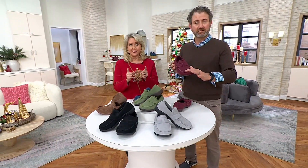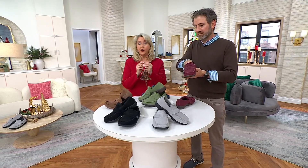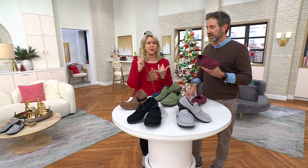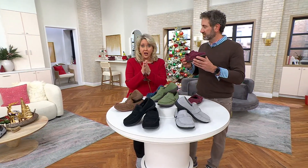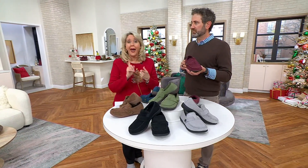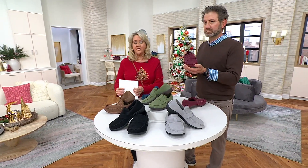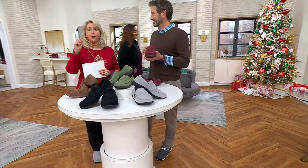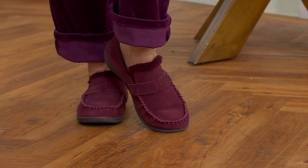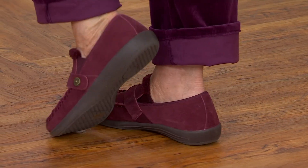They are so comfortable and wonderful. We have medium and wide widths, whole and half sizes 5 through 12. If you'll always wear them barefoot, true to size — they're not just for indoors, great as a driving shoe too. But if you'll wear socks — Tommy Copper socks, Muck lock socks, anything thicker — go up a half size. I'm normally an eight, going to get the eight and a half. We've sold 250,000 of these in this style alone. We brought this in as a Today's Special Value — normally priced at $79–$89 or $99 at retail — you're getting it at $62.